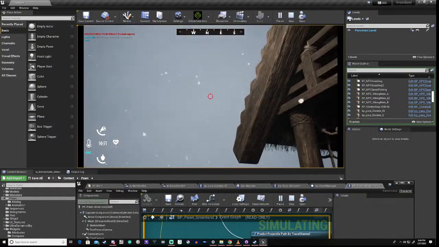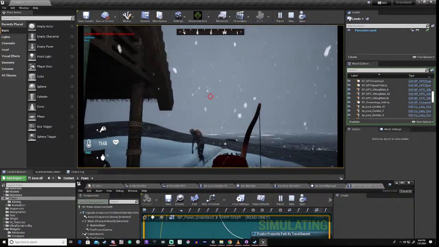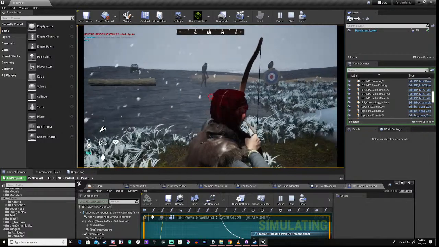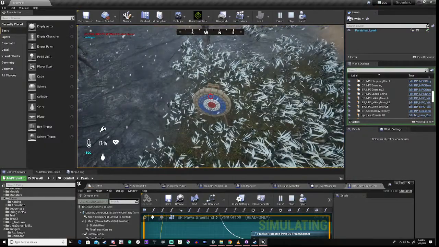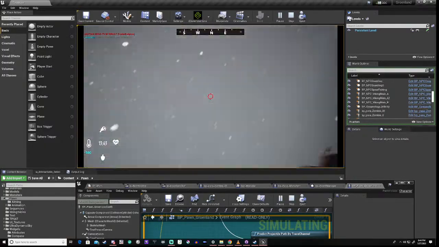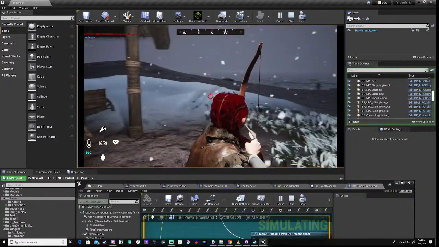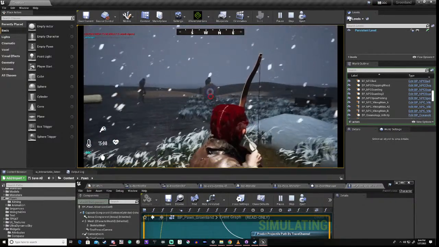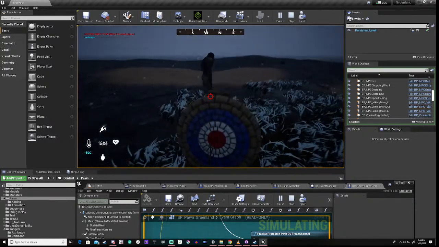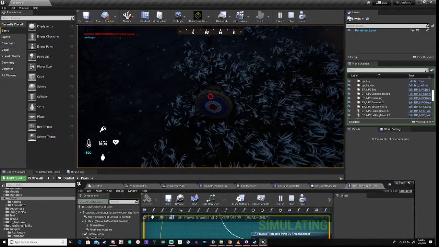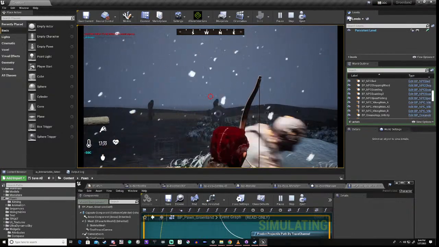Where is our little green thing? Did we hit the landscape again? Apparently we did. Right, okay.